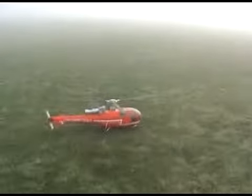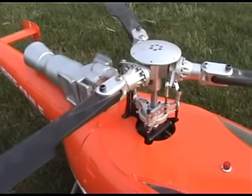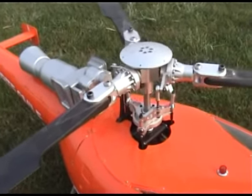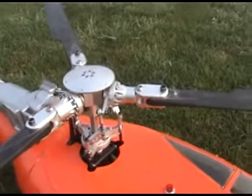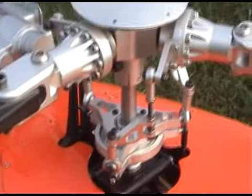Visibility is not too good, but we'll try it from here. This is the head now, all activated, and you can see the swashplate left and right, positive and negative, forward and back. You can see the nice scissors link, and also the driving arm that drives the upper part of the swashplate.